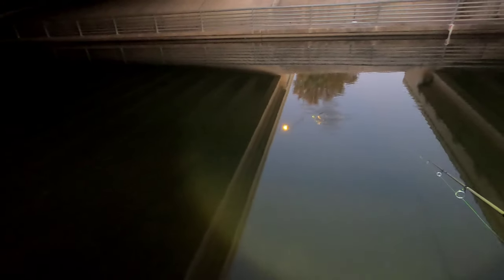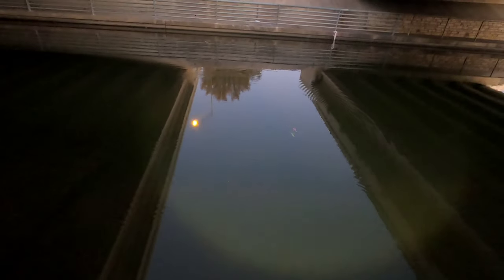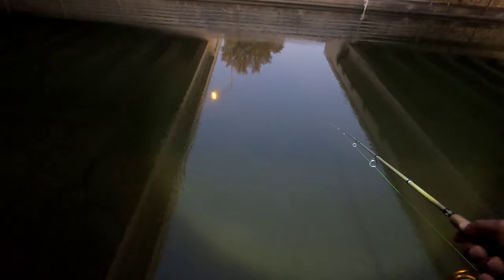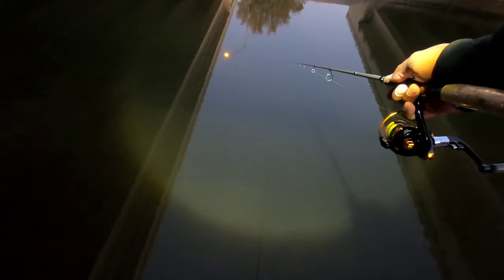never fished at night. So if this rod was about 10 foot, it'd be just right, but I can just sit there and pop it like that. See if anything will hit it, especially as it get dark. They'll come out of that. Now what I used to do with the other one, I go over here, pitch it, and let it fall back that way. See if anything will take it.